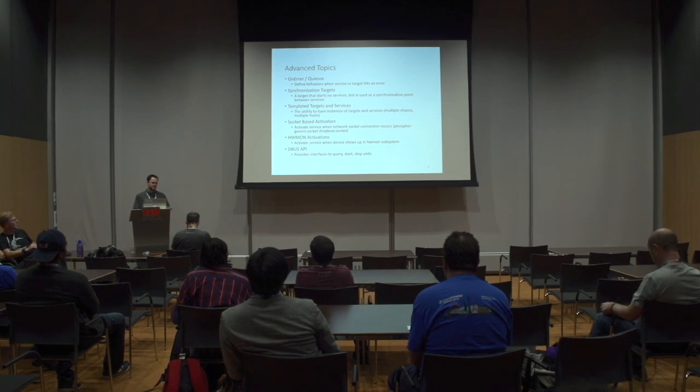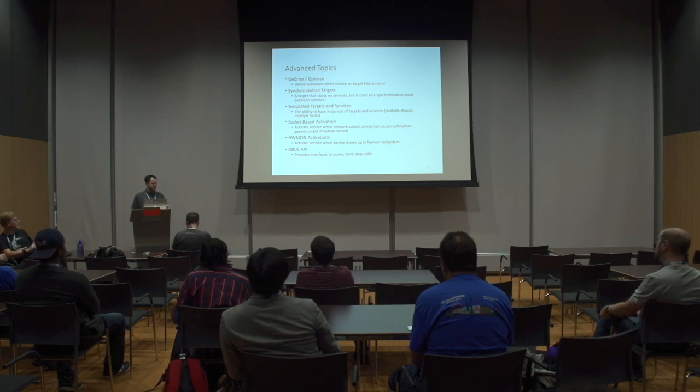And then from an advanced topic perspective, there's on-error, and there are synchronization targets. Those are targets that don't actually have any services that they run, but you use them to synchronize services from other targets. We use them for the power on process. When you power on the chassis, there are two or three synchronization targets that we use. The templated piece we talked about: your targets and your services can be templated to say, hey, power on this chassis or this chassis, or maybe you've got multiple hosts you can start on your server, power on this host or start this host.